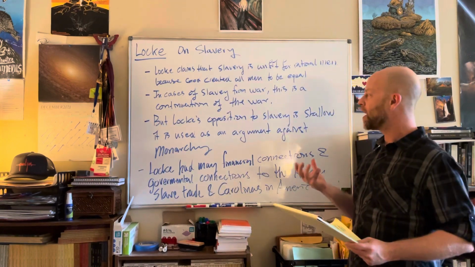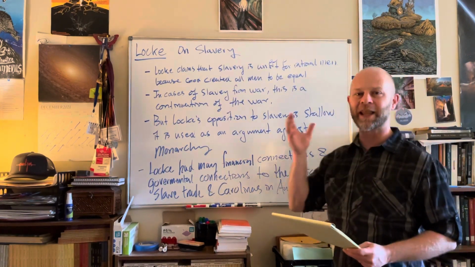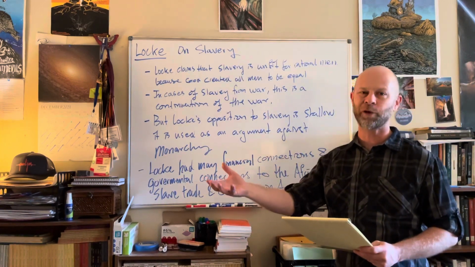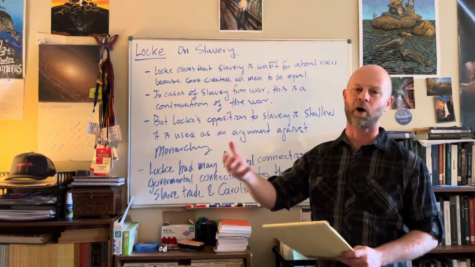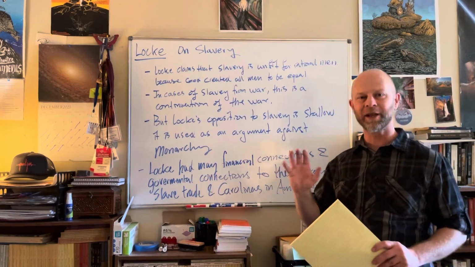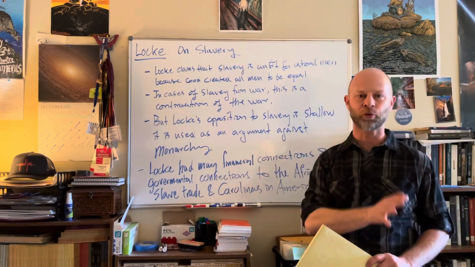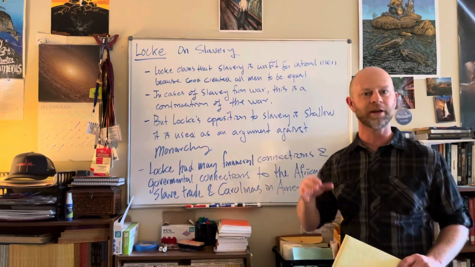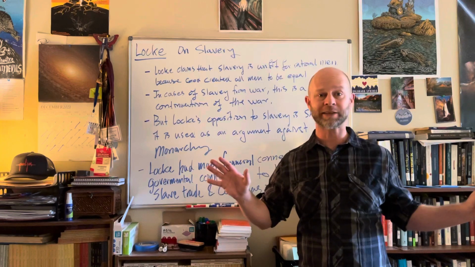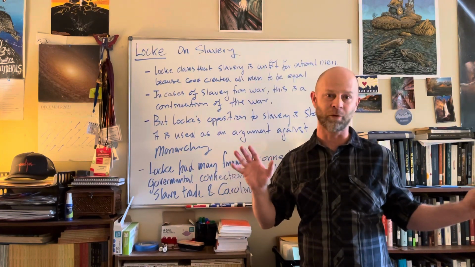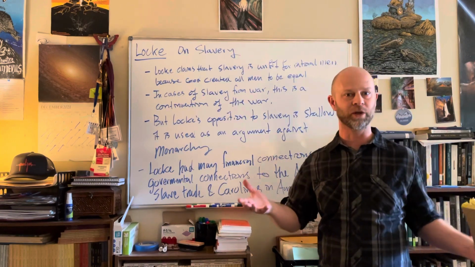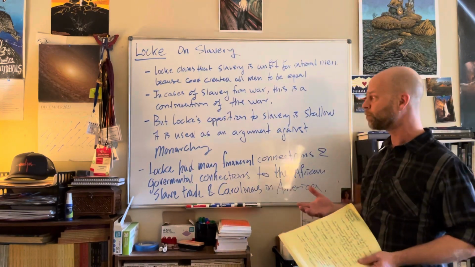And so he's not really arguing against slavery per se. Rather, his argument against slavery is an indirect argument against monarchy. And so you might wonder to what extent this was also true for people like Jefferson or the founding fathers in general. Now, that's an open question. I'm not trying to say there's a correct answer that we can just figure out right now, but I think that is an interesting question that you should pay attention to.